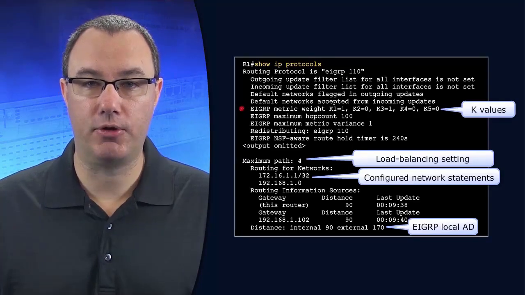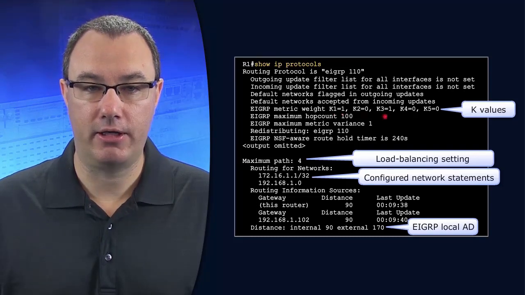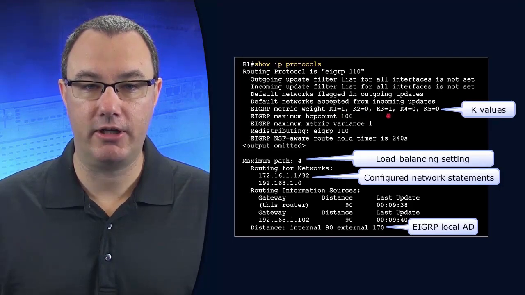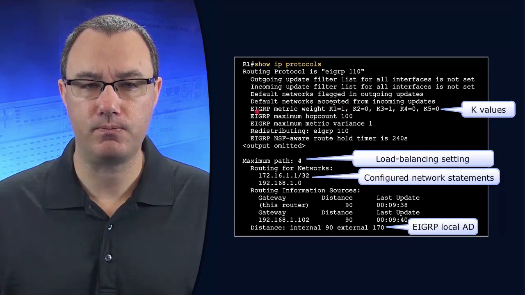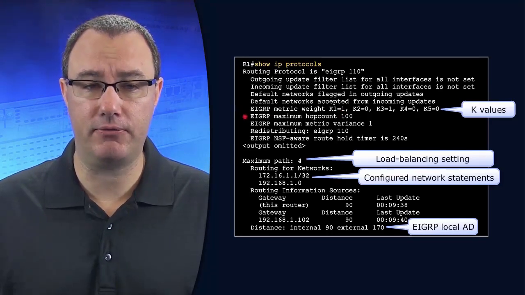The EIGRP metric weight indicates how much we want the EIGRP metric inputs to factor in. K1, that is bandwidth. K3 is delay. And if we have a 0, that means it is not factoring into the equation. If we had a higher value, that would increase the weighting. So if I wanted bandwidth to be even more impactful, I could say K1 equals 2. We generally don't do that, though, because it must be done for the entire autonomous system if done.